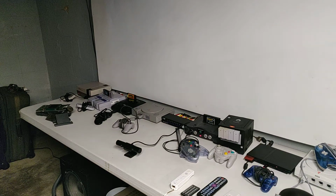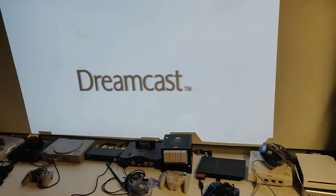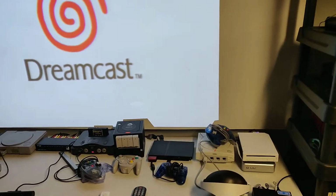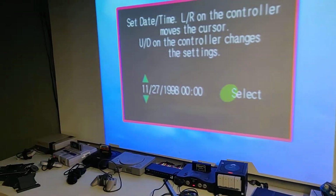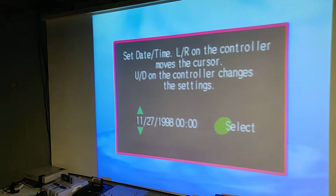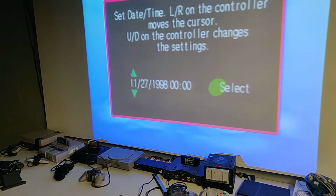And I have another channel selector. There's the Dreamcast. It's going to ask about date and time, which I could have swore I already fixed. I could have swore I put a new battery in there, a rechargeable socketed battery. That's again another one of those projects I need to get back to, I guess.